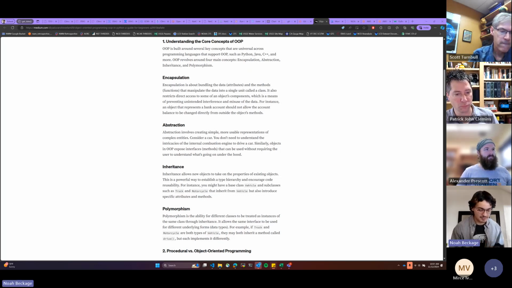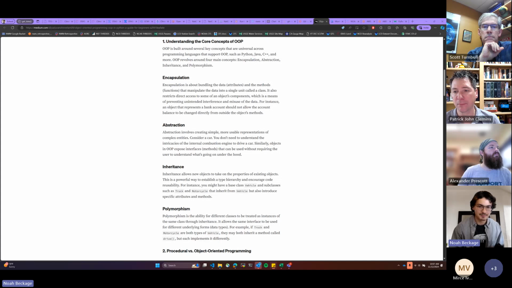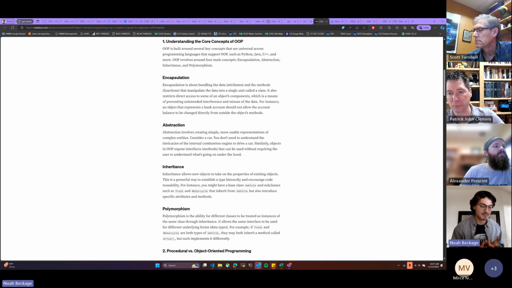Some good examples of classes that you probably use a lot in your programming are pandas data frames, right? That's a class. That's a data structure in Python. Another example they give in the article is a vehicle, because a vehicle can have different attributes. Is it a car? Is it a truck? What's the top speed?